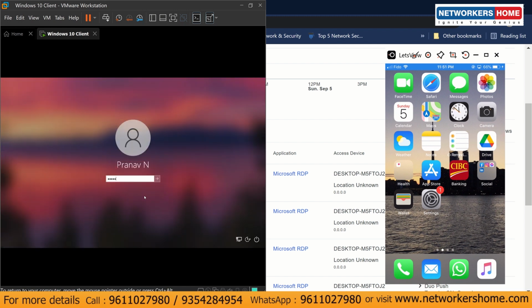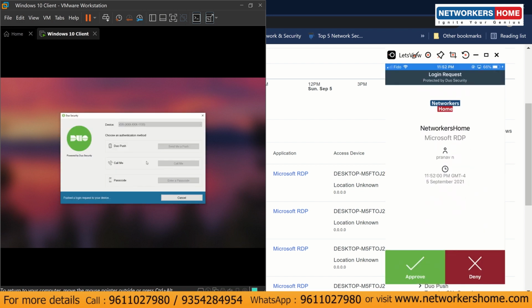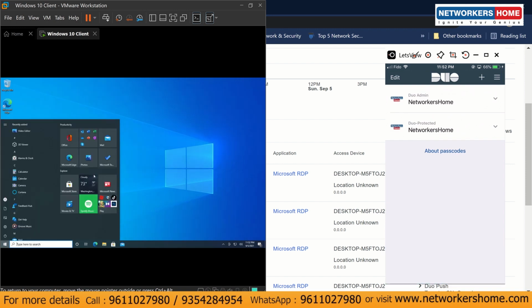I'll enter the first factor, which is the password. Oh, sorry. So as you can see, I've got a push notification for Microsoft RDP, my name and the timestamp. I'll quickly approve, and yes, we can see that everything is working as expected.